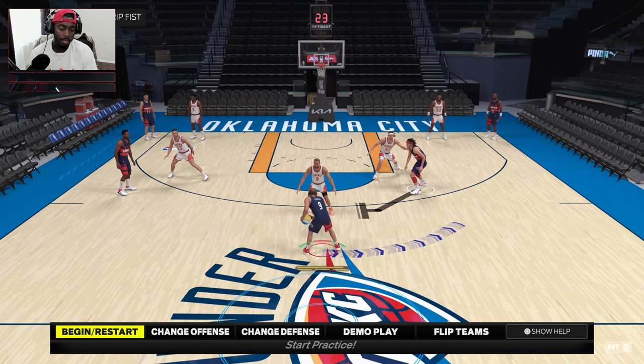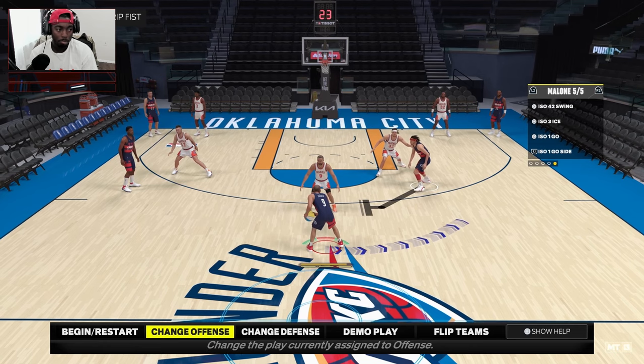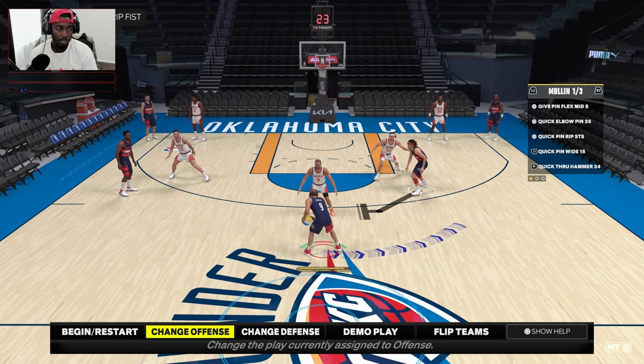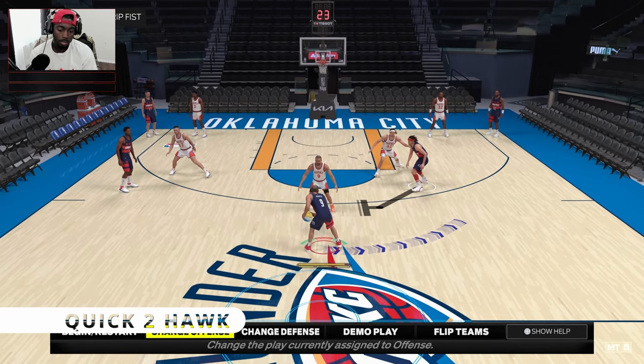Quick two hawk is the next play we're going to work on. And I want to show you guys, I went through this playbook just to find what would work for me that I would use. So I'm giving you guys the tips and tricks of what can work for you as well. Quick two hawk is this play as well.